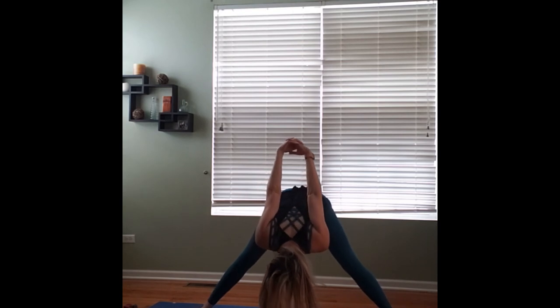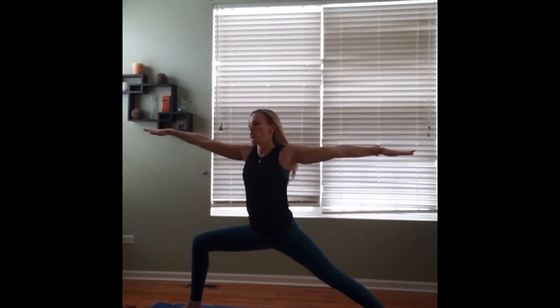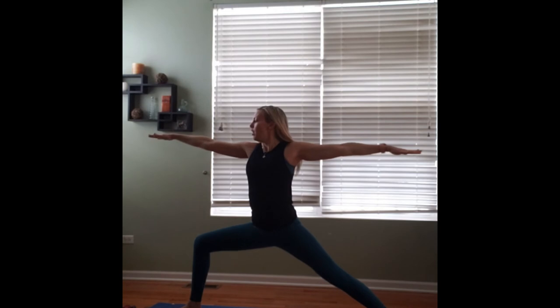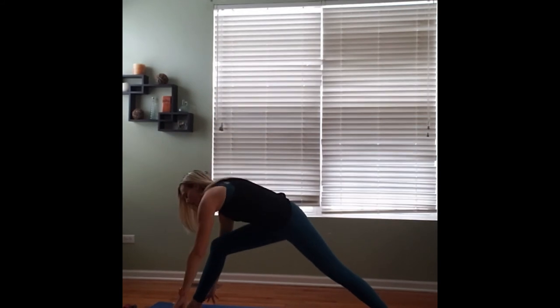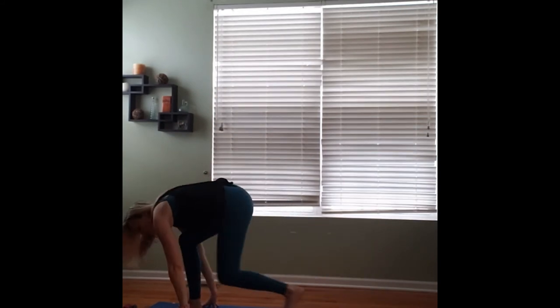Slowly begin lifting yourself back up, bending the knees if you need to. Go ahead and release your arms. We'll bring your arms out to a T. We'll pivot that right foot so it's parallel to the long edge of the mat, and we'll start bending into that right leg, coming back into warrior two, maybe dropping ourselves a little deeper. Remembering our alignment. Go ahead and flip the right palm and reverse your warrior. We'll bring our arms out to warrior two, cartwheel our hands down to frame that right front foot, step the left foot in, coming into a forward fold.